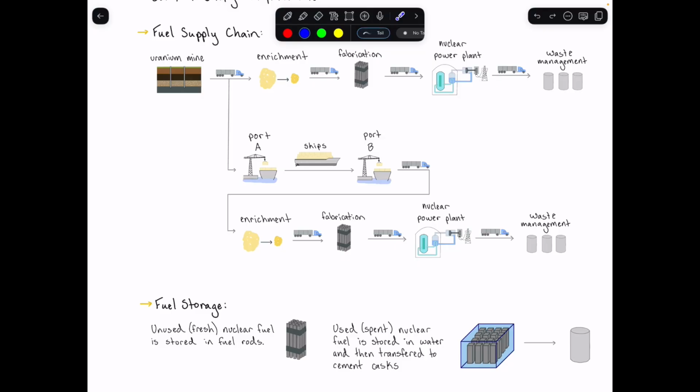Now, the radioactive waste from these power plants remains hazardous for thousands of years, making the long-term management of nuclear waste and storage a very important engineering and policy challenge across the world. I'm not going to dive into too many details here. This will be discussed more in the environmental and social impacts unit, which is Unit 4 in this course.